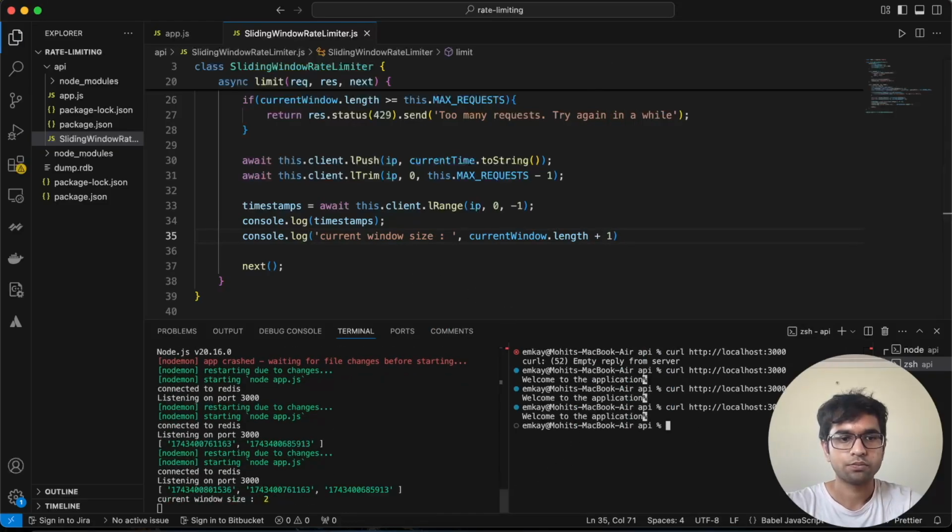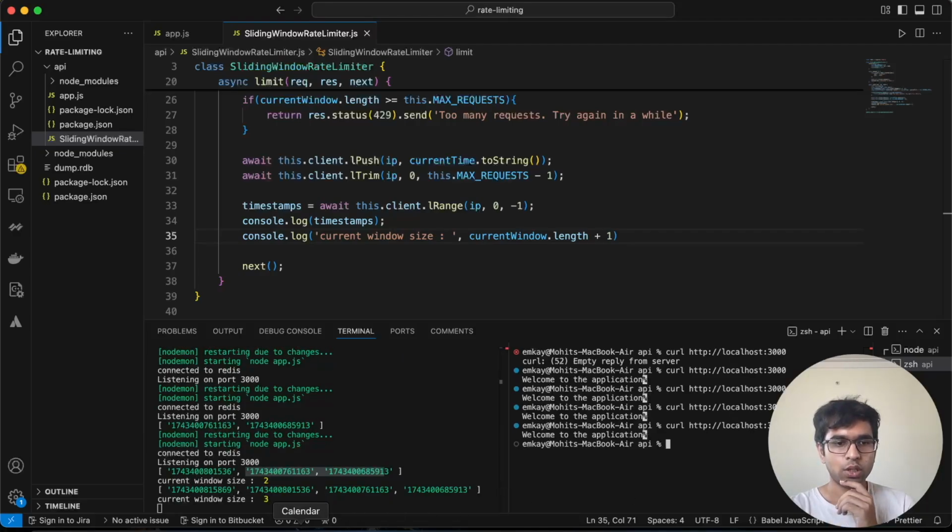This should be it. Okay, so the current window size is 2 because the first element that was present is of no use to us, and this is out of the window. So the window currently consists of these two elements. And with the new window, yes, we have a new element. The current window size is 3, so these three elements are going to be in this.